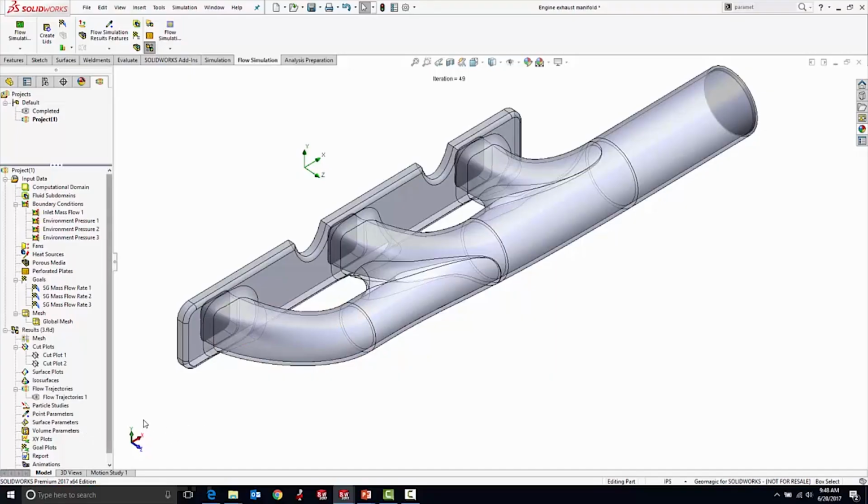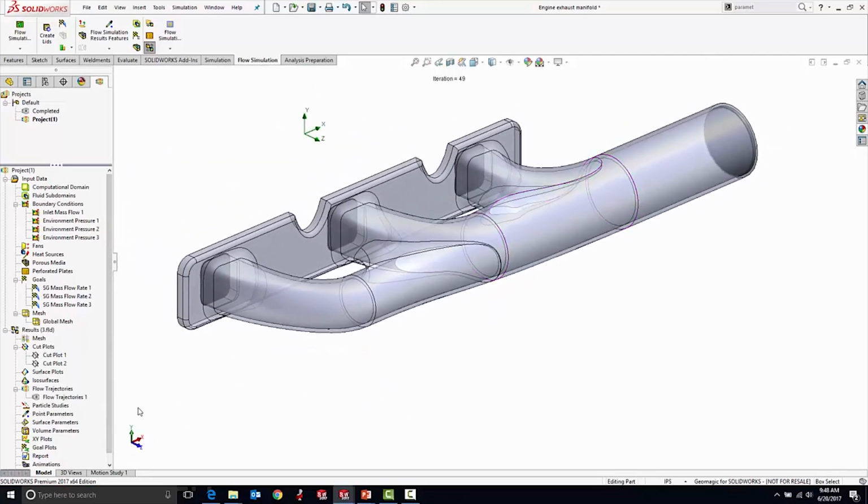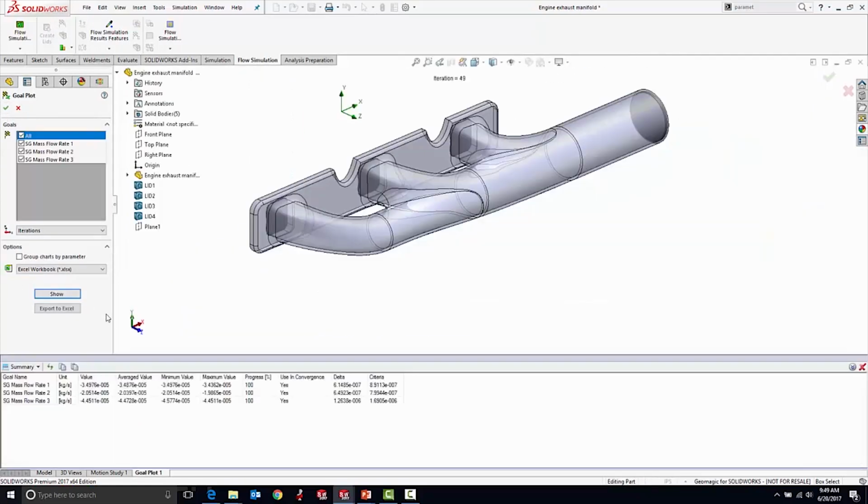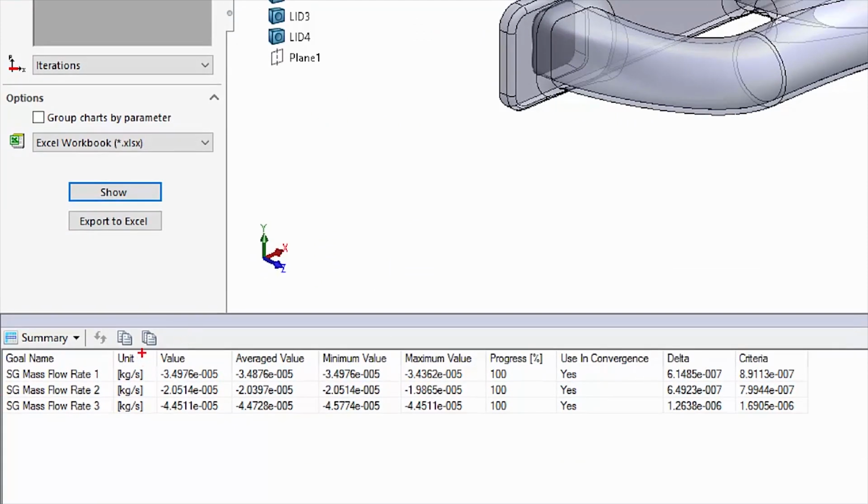So let's take a look at a couple of things we can do for that. Well, one we might do would be a goal plot. Let's take a look at those three flow rate goals that we created, and we can see what the values are and how they balance out, right?